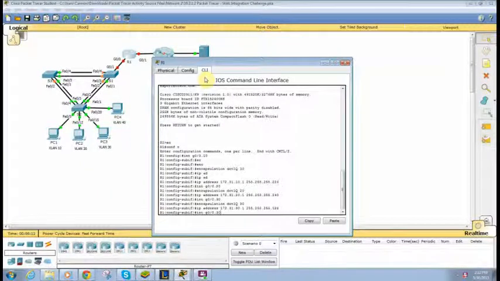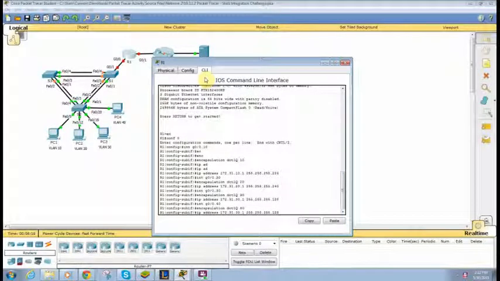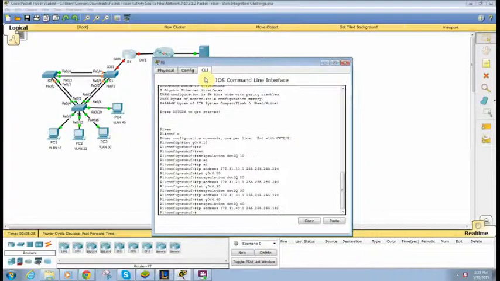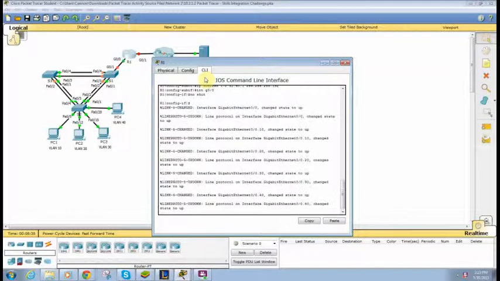Going to a different sub interface for .40 for our VLAN 40. IP address of 172.31.40.1 and a mask of 192 at the end. So now we're going to go into interface G0/0, do a no shut, and turn it all on. So all those sub interfaces have now been turned on, which is what we want.